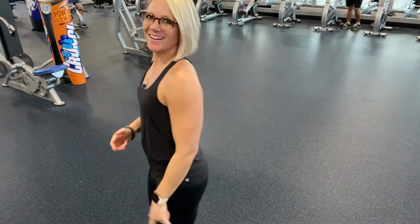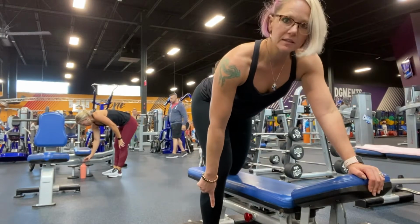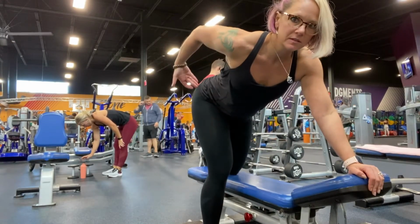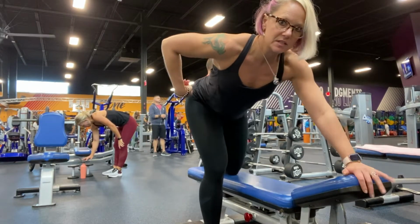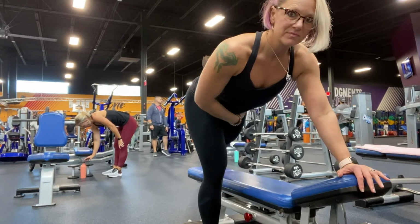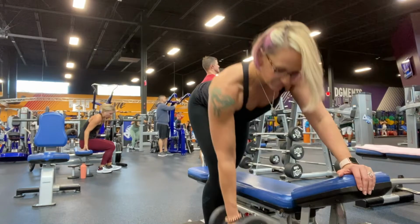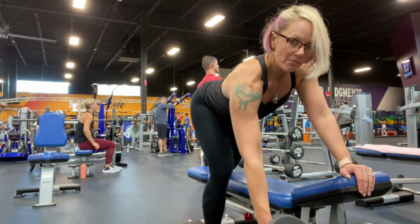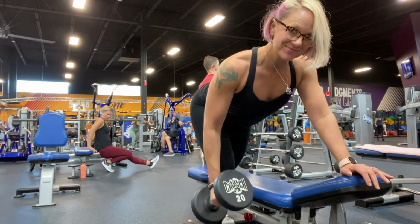This next exercise is one of my favorites. So the right setup for the single arm dumbbell row on the bench, you want to keep the weight on the heel directly under your hip. Lower back nice and flat. Don't put a lot of weight on that other arm that's on the bench. And the back foot should not have any weight on it at all. So the majority of your weight is on that hip that's on the outside.